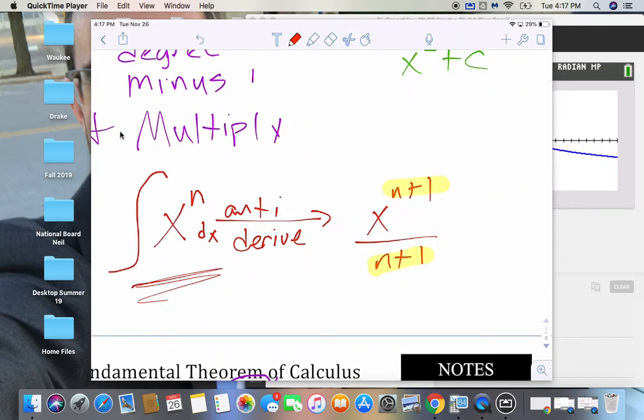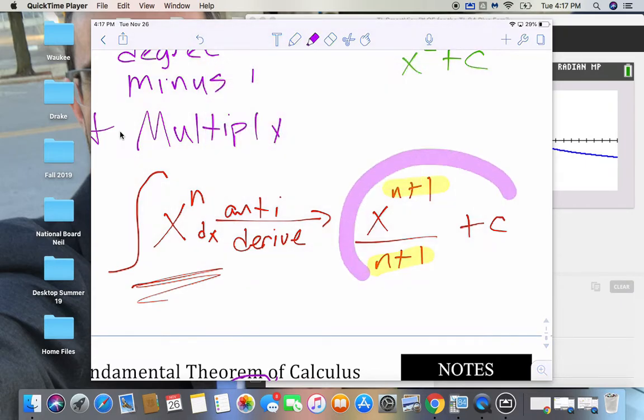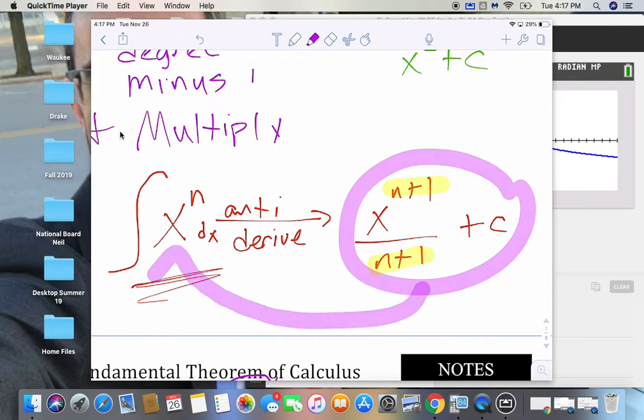And then every time we do that power rule, we also tack on the plus c, because there could have been a constant there. Because remember, we're antideriving. If you want to derive and go back the other way at any given time, you can. If you derive this, it will take you right back here. And the plus c just goes away. The derivative of a constant is 0. So that's where we're kicking off.